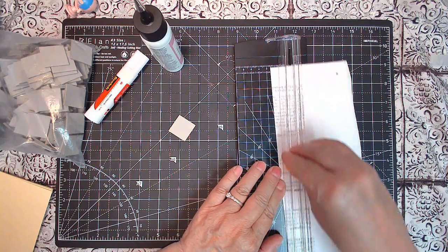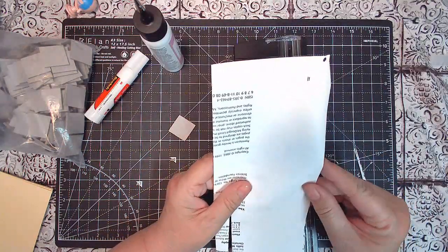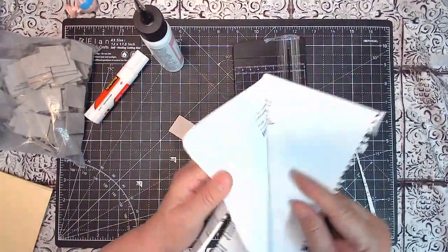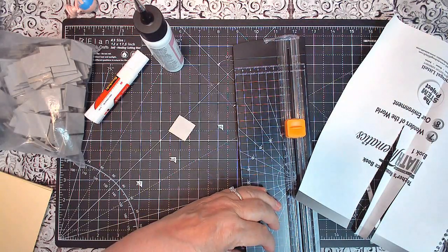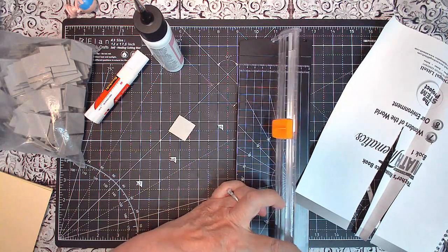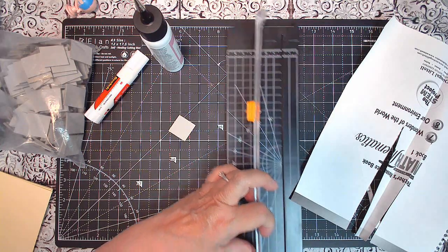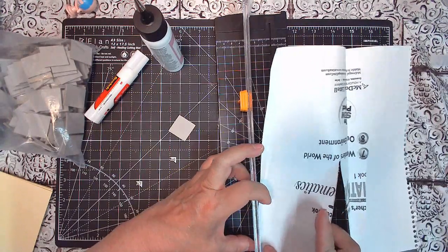I don't think that was 2 inches, guys. I know it wouldn't. I'm not real happy with my cutter right now. It's messing up on me big time. Okay, so this is 1. Let's see how good 1 is going to do. Let's try it here on my 3.